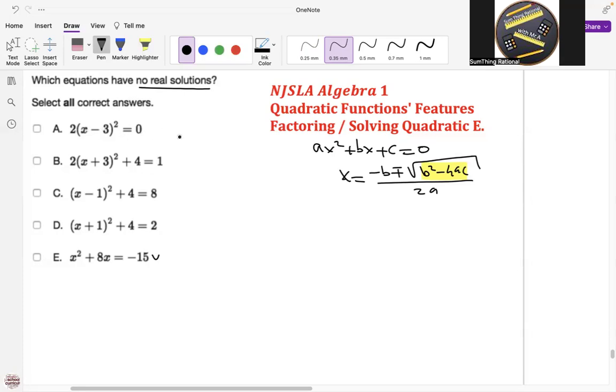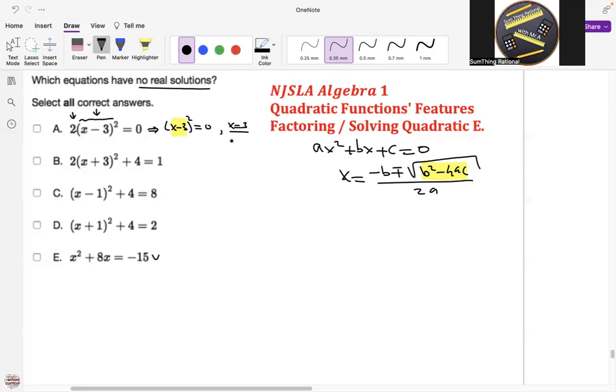Let's start with option A. In option A, 2 times (x minus 3) whole square is 0. If something results in 0, either this one or this whole thing must be 0. Okay, what do you think? 2 is not 0. 2 times something is 0 means this must be 0. From here, we can conclude that (x minus 3) whole square is 0. Okay, if something squared is 0, that thing itself must be 0. That thing itself, let me highlight it. This must be 0 itself, then its square will be 0. Which means that x minus 3 is 0, x should be 3 here. The one solution, x is equal to 3, will be the solution in this case.